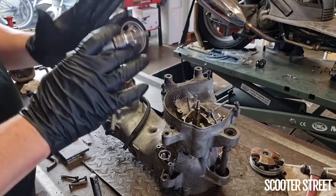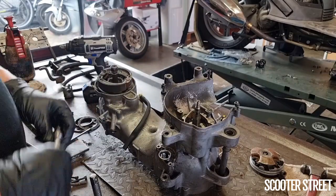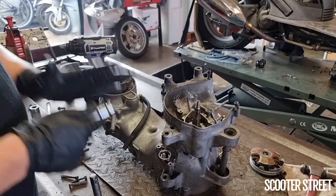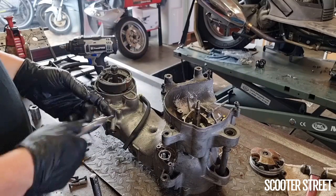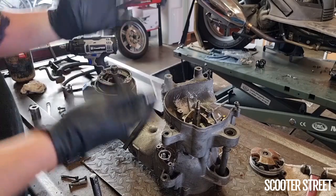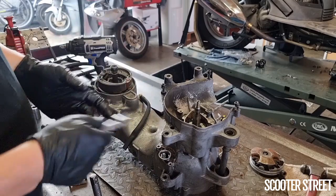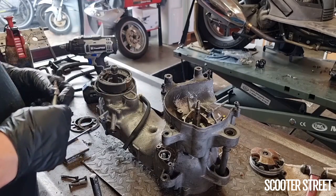So like I said, I cannot stress enough that if a bolt is turning in place, whether it's a hex bolt, Phillips, what have you, immediately stop what you're doing and address it a different way. Otherwise, you're just going to make the problem worse. And it very quickly gets to a stage where any potential solutions you may have had available to you are no longer available because you've stripped the thread beyond belief. So fortunately, I've gotten this one out.